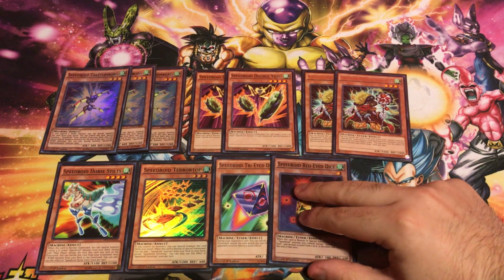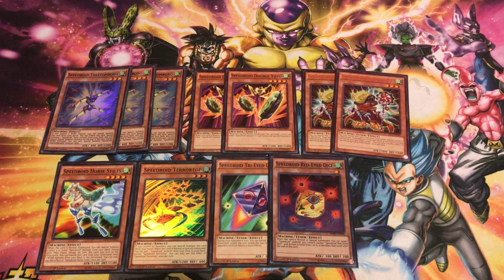The 1 Red-Eye Dice. When this guy is normal or special summoned, you can target 1 Speedroid monster and change its level from 1 to 6 until the end of this turn, which is really nice, and you can easily go for another synchro summon.